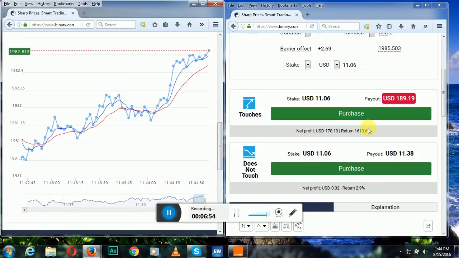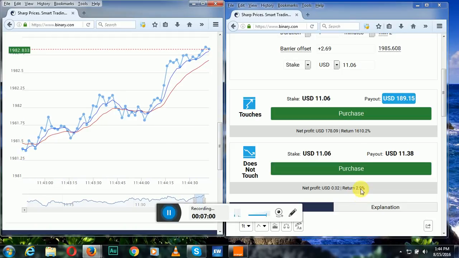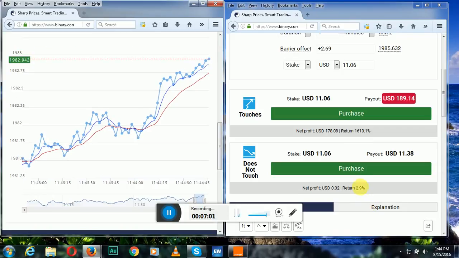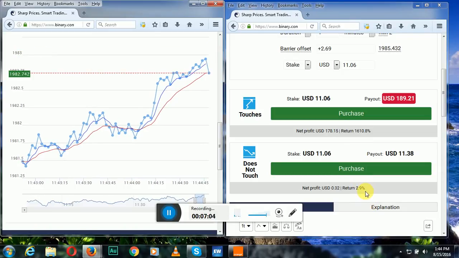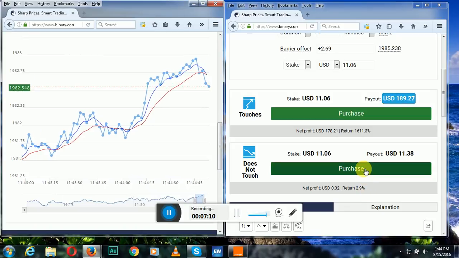If we win this trade, we'll be winning 2.9%. You might look at 2.9% and see it's a very small payout, but once you do 8 trades, you'll be making close to 30% in a day. So as you continue doing that for the whole month, you'll be making a lot.